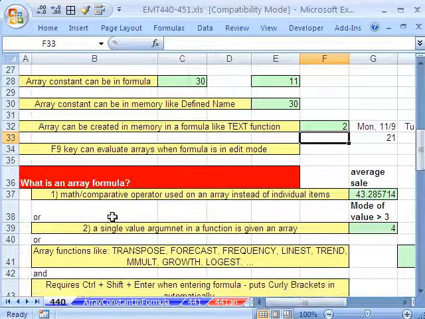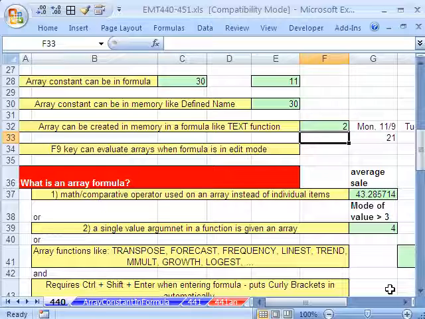All right, so that's math or comparative operators acting on arrays, and if the function is not one of the exceptions, then you've got to use Ctrl+Shift+Enter. The other big important way you know that you have an array formula is when a single value argument in a function is given an array. We all know VLOOKUP.